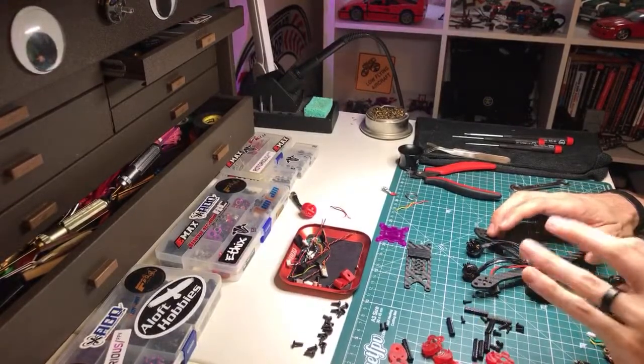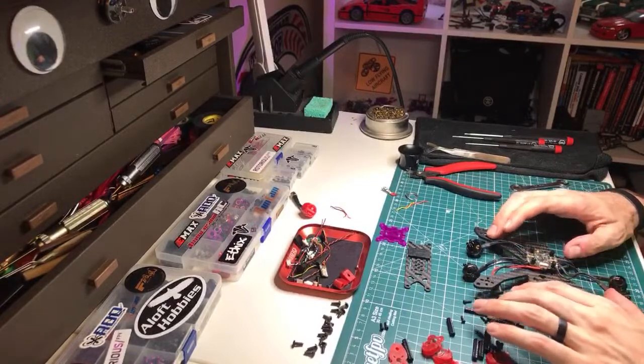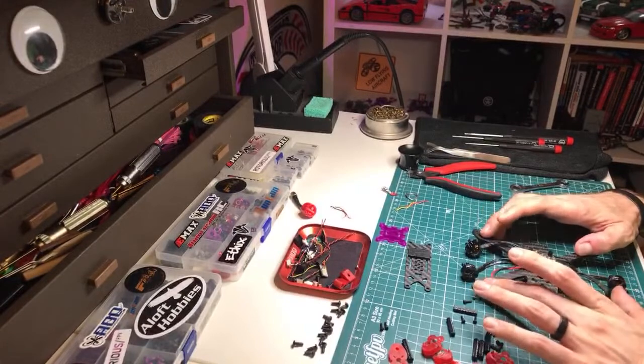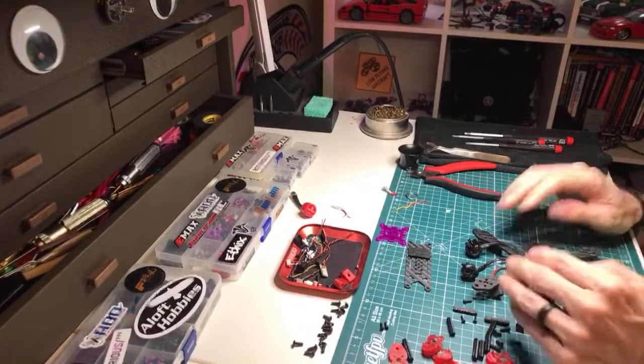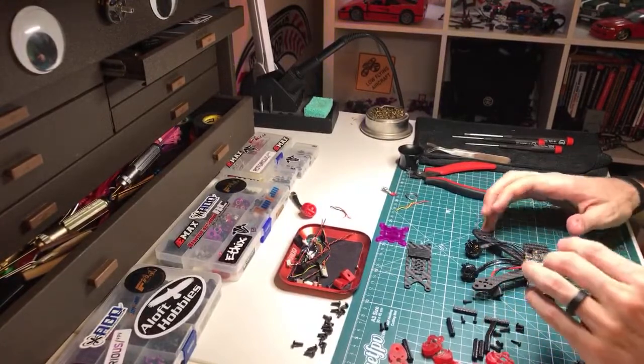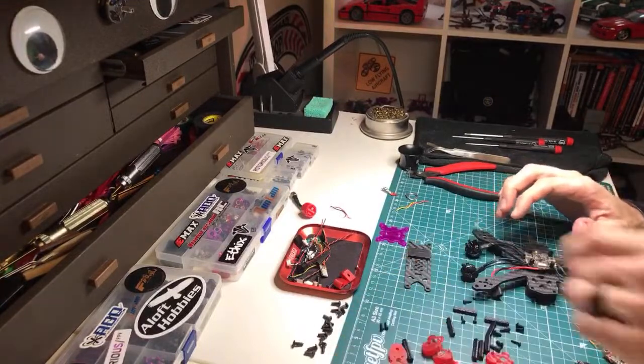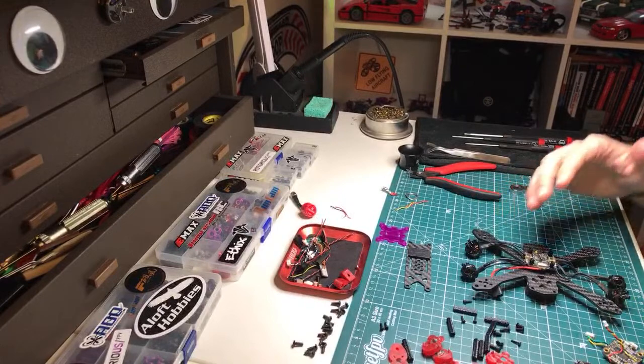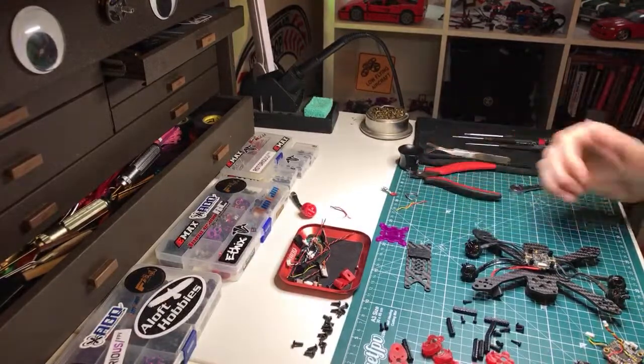The size of the frame doesn't necessarily have an impact on jello. What it does have an impact on is how big of a prop that you can run, and the size of the prop has a lot to do with the KV of the motor, the RPM of the motor that you're going to spin.